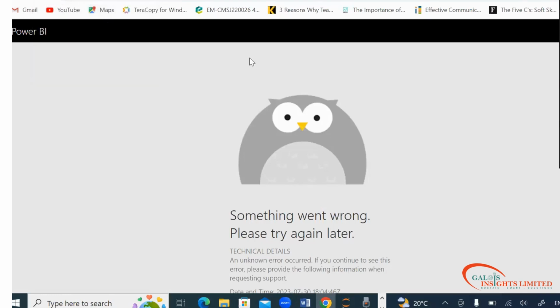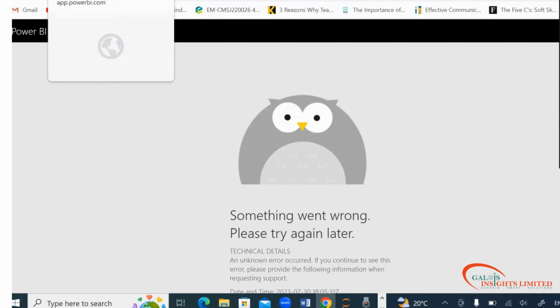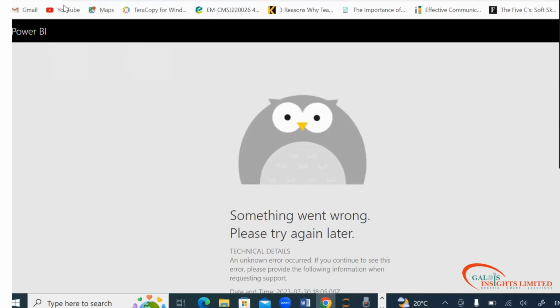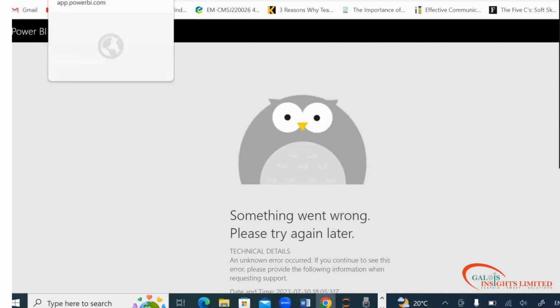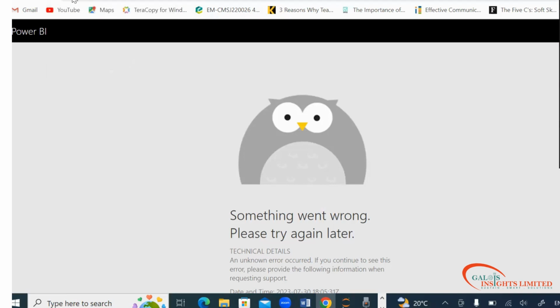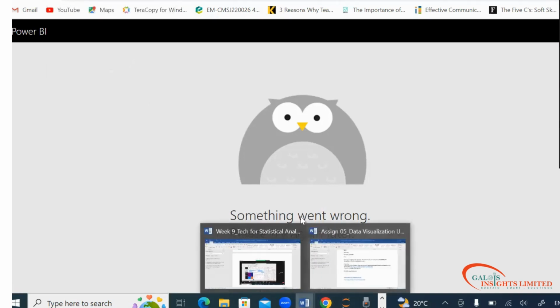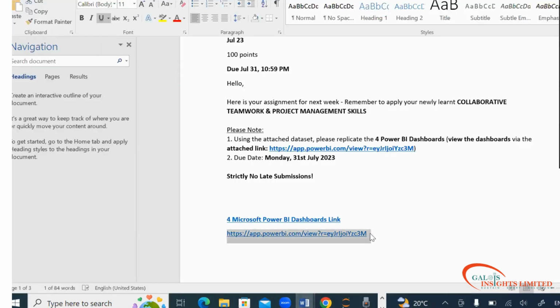Click on it and let it load. It will show the interface of what was given. It's giving an error, saying Power BI error. Why don't you get it from the assignment link where it was sent? That's where I'm getting it from, from the Gmail. From me.